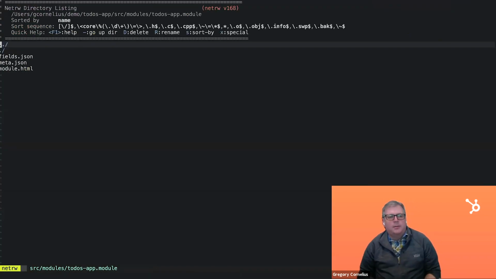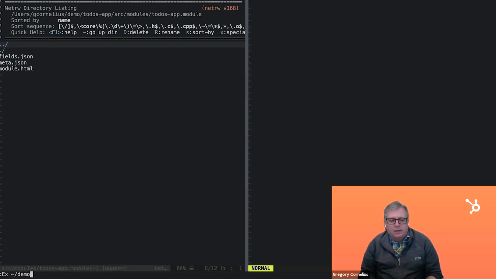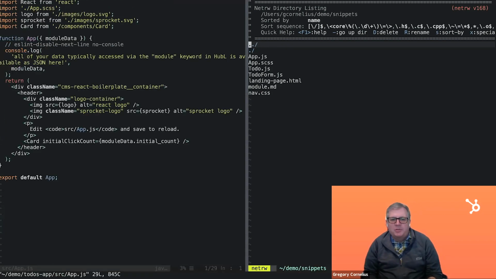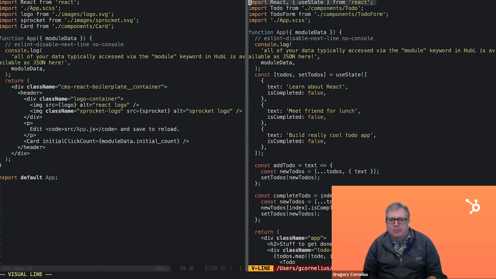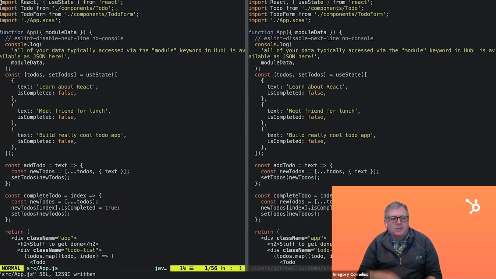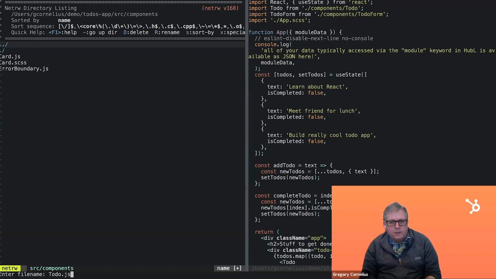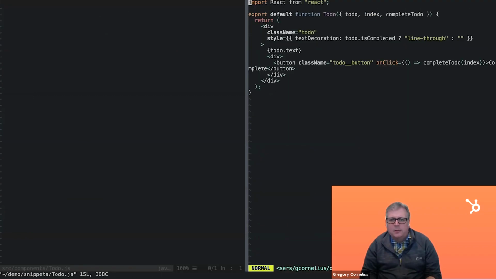Okay, so we'll flip back over to the editor here. And at this point, I want to edit my React app and the CSS that's involved there. And to do so, I'm not going to write all this code on the fly. I'm going to take advantage of having written it beforehand and doing a lot of copy and paste. So we'll take our app.js, which is sort of the main React component that has our app, and we'll replace that with a version that does this little to-dos thing. I also need a to-do component here. So we'll grab that.